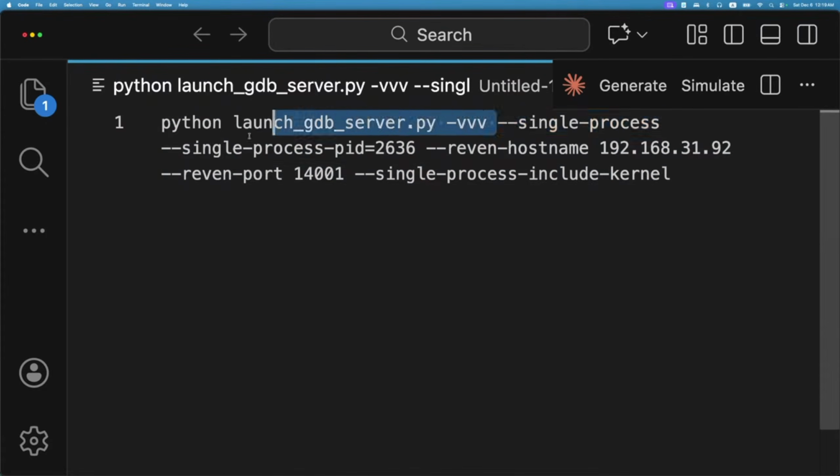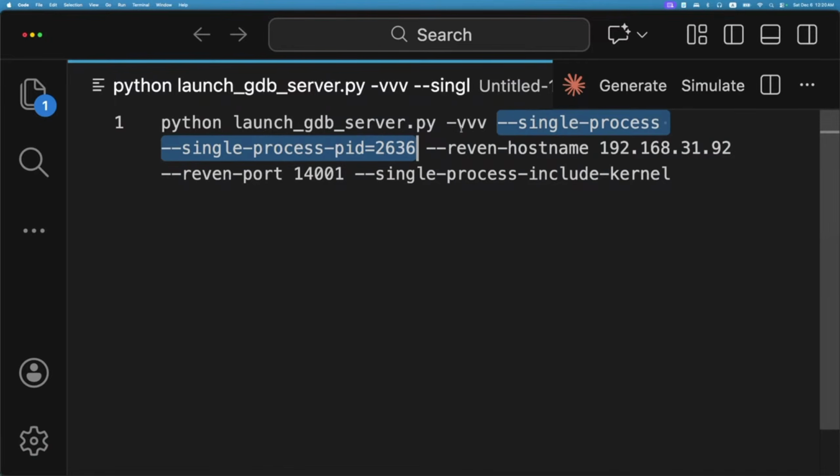So, single process mode along with the PID. This allows you to only replay the instructions in a particular process, because although this is a full system recording, which is very powerful, where you see code from all of the processes and both user and kernel code, most of the time you would only want to look at code in a particular process one at a time.